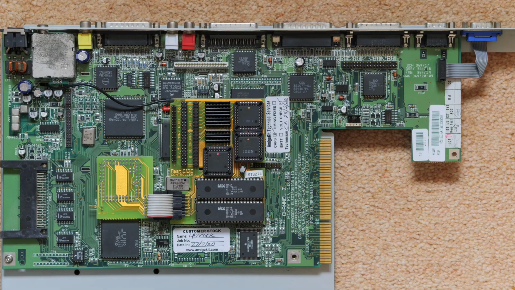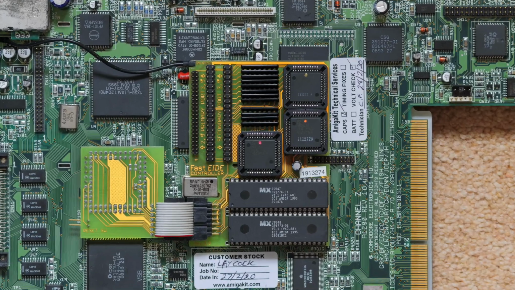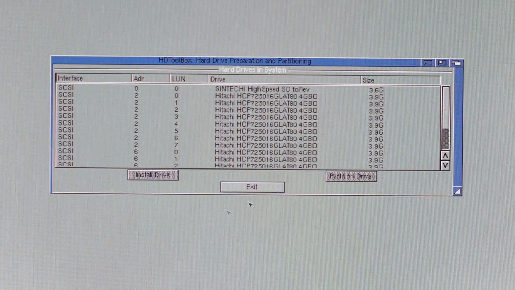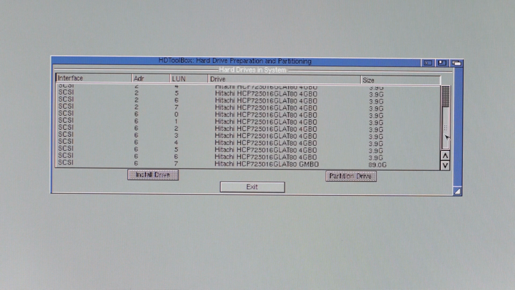Now I've got a FastATA or PowerFlyer IDE interface in my Amiga 1200. That kind of got round the issue by basically splitting these discs into 4 gigabyte chunks. So you'd have chunks of logical discs on there that the operating system could look at and use, which was useful in the sense that you could just stick a disc in and all of a sudden you could use it regardless of what version of operating system you used.